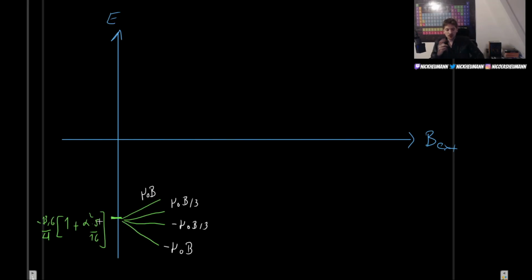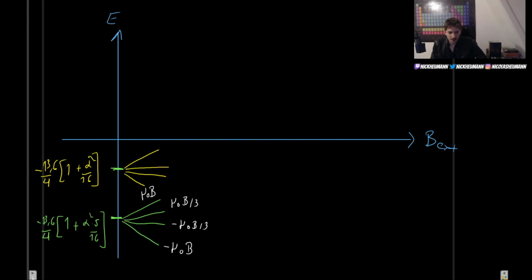So what used to be a single energy level has now become 4 distinct energy levels. So we have broken the degeneracy of this level. This is why we call this the Zeeman splitting, all right? The other energy level is right here. Maybe I'll change the color. This is minus 13.6 over 4 times 1 plus alpha squared over 16. Of course, this is not necessarily to scale, all right? Keep that in mind. And we have 1 energy level, 2 energy levels, 3 energy levels, and this is going to be a bit tough in terms of space.